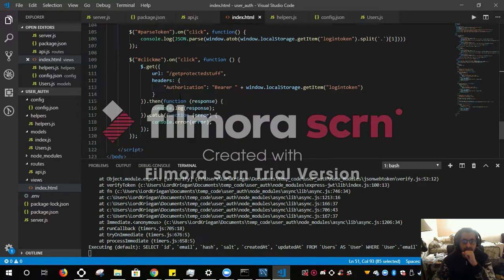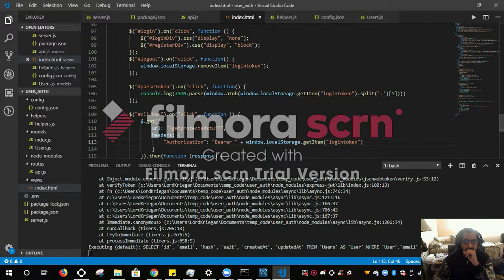How we validate that login is, when we make our GET request, we have to send along something called a header, which you can always just copy paste. Basically, it's just authorization bearer, and then we pass in the login token. Remember to add the space. I always forget the space, and I always get some errors. The space is important.